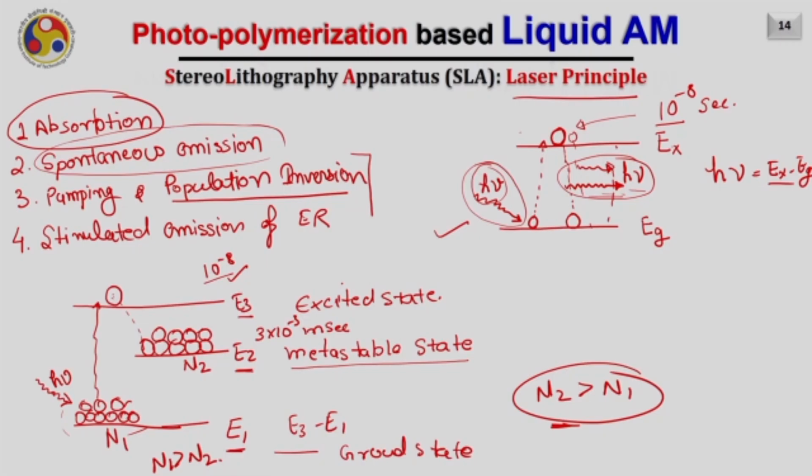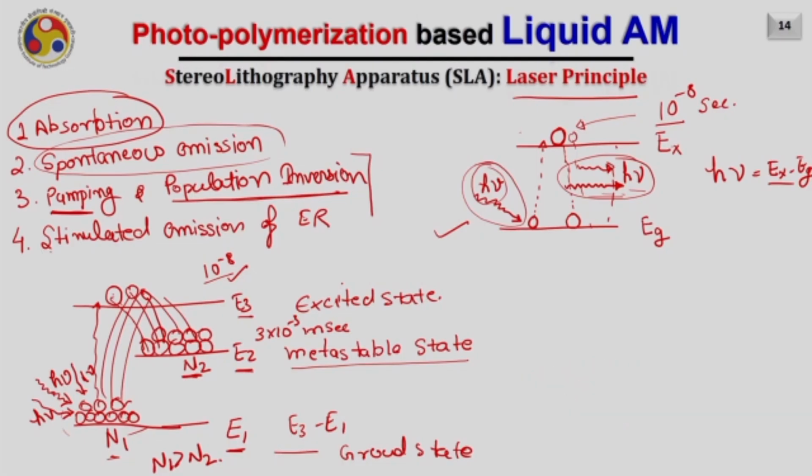In simple words, you can understand it like this: if I give a certain amount of energy with a particular frequency and pump more electrons quickly into the excited states, and they then come back and stay in the metastable states immediately, then the number of electrons n2 will be greater than the number of electrons n1 in the ground state. So providing this sufficient energy is nothing but pumping. If we pump the active medium appropriately, we can achieve population inversion.